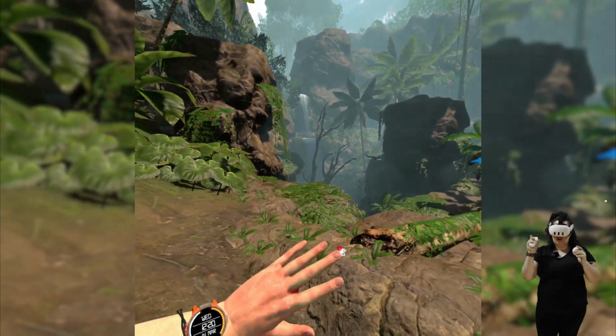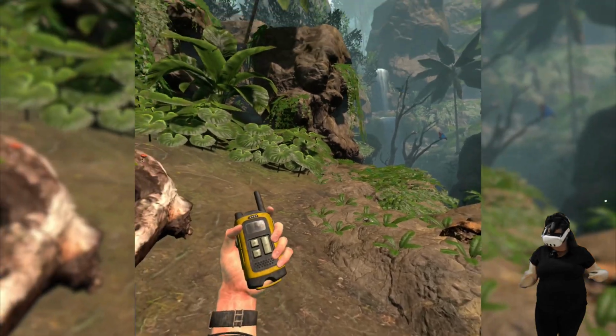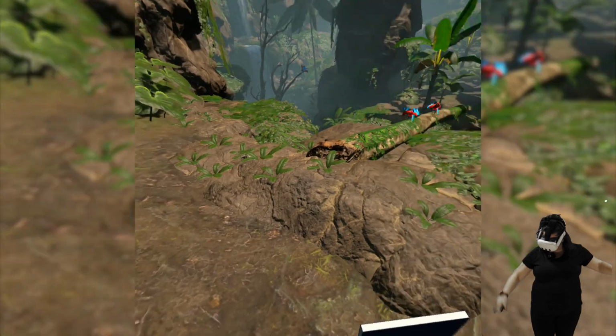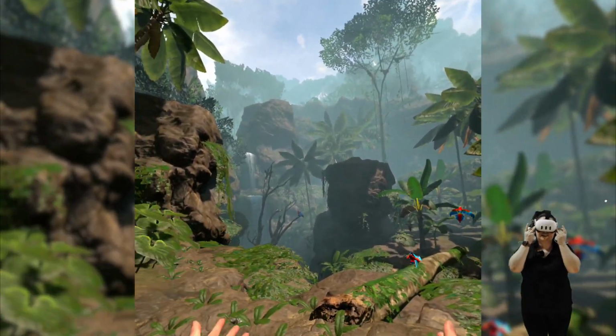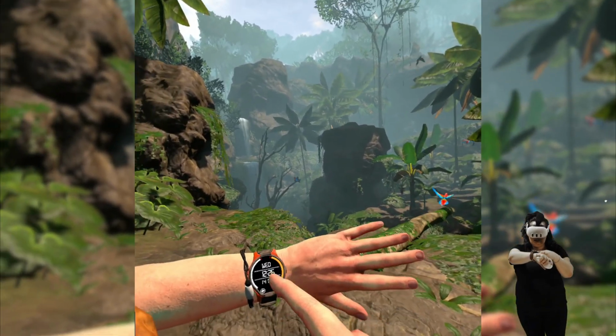So what you have is your watch, you have your notebook, you have your walkie-talkie, and you have your pockets on both sides. Okay, so let's start with your watch. On your watch you can see time, day of the week, time and date.